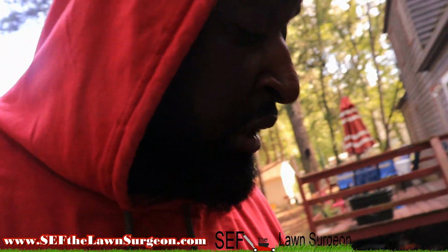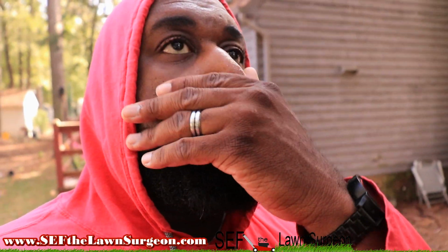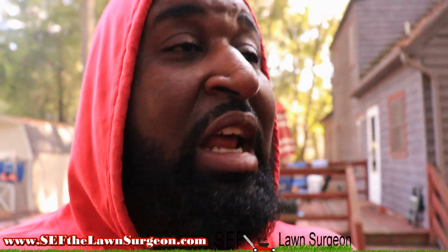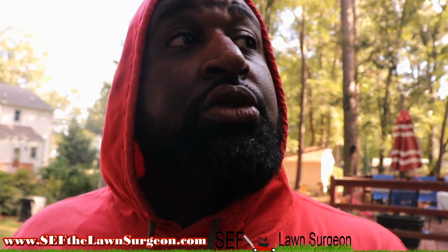But yesterday on the job site when I was wiring, they used spray foam. So that was my first time actually seeing spray foam being sprayed. I've seen spray foam after the fact, but I've never actually seen it being sprayed, and I've never actually used it. So let me show y'all what I'm going to be spraying.